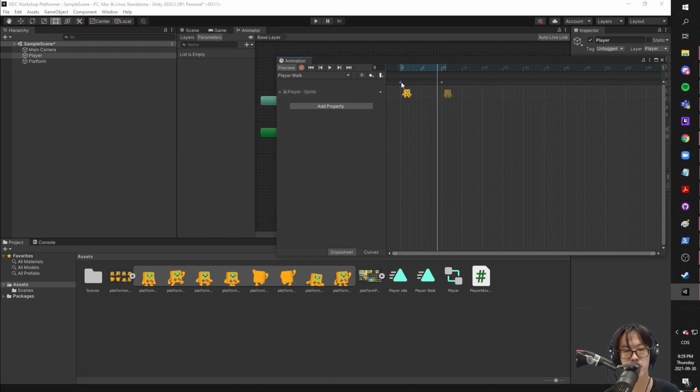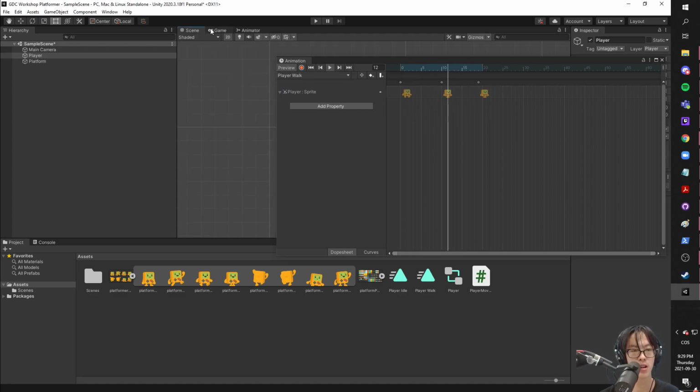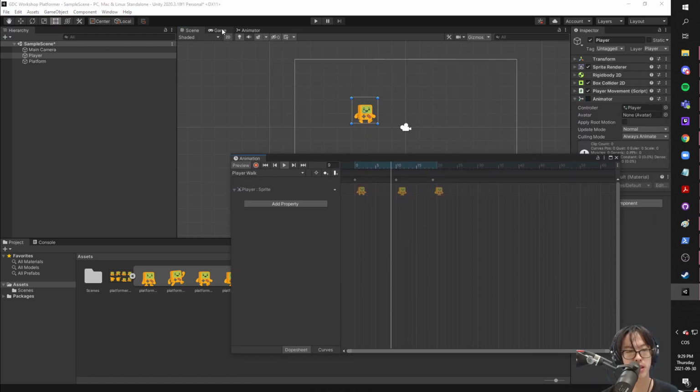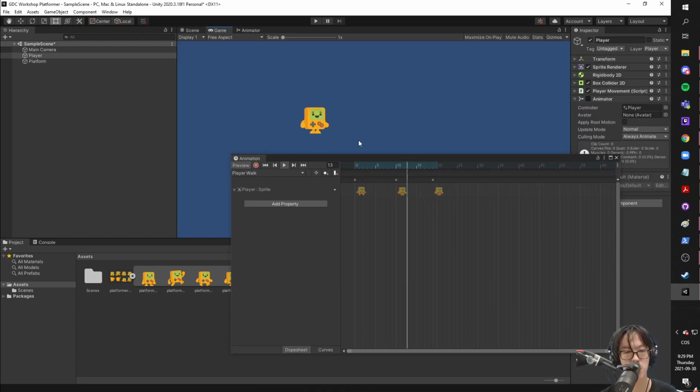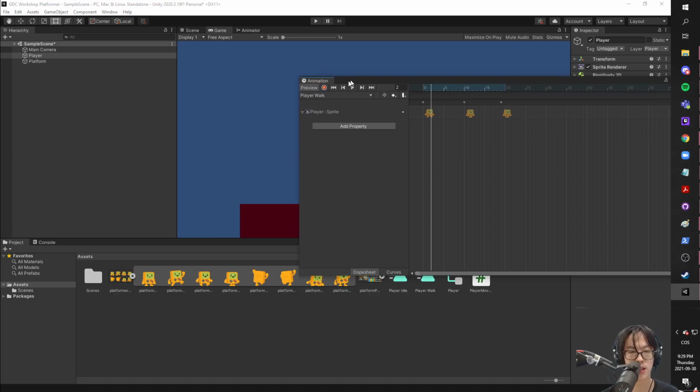So I'm going to drag 3 into the first one, and I'm going to drag 4 into the second one, and I'm also going to create another event with 4 at time 19, just so that this clip is 20 frames long. So now can I play the animation clip? Yeah. So now you see that it's walking, right? In the game screen.